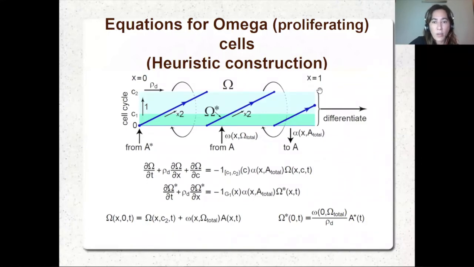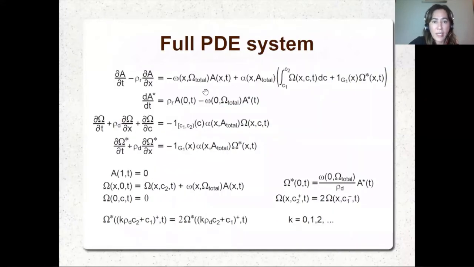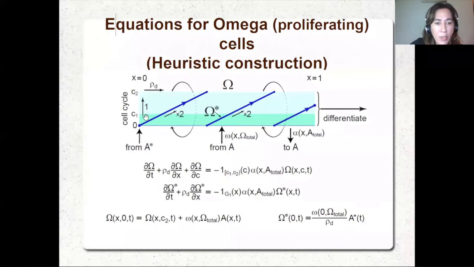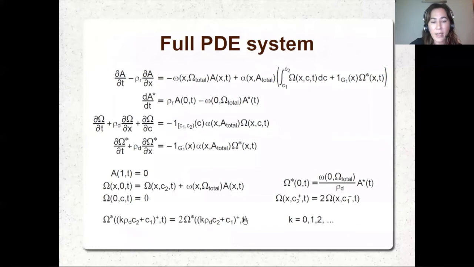Okay, so let's not go into too much detail, but here's the full PDE system. As I said, this is done in that more heuristic way, and we have a few other boundaries that we need to consider. Obviously, this could be done in a different way, but for this model, we took the cells that are doubling at this point, and we think of this as a boundary, and this is where we get a doubling of cells.